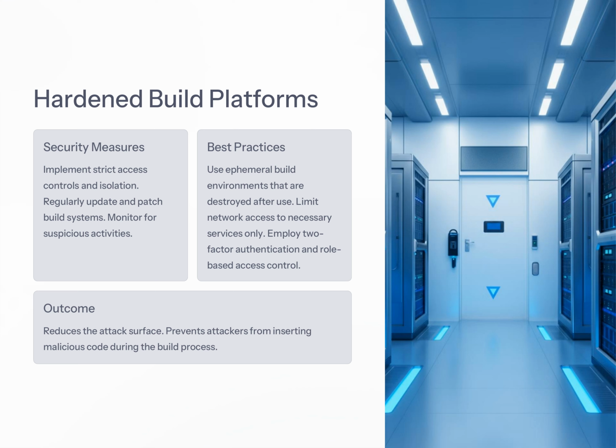Moreover, employing two-factor authentication and role-based access control ensures that only authorized personnel have access to these environments. The outcome of employing these measures is significant. By reducing the attack surface, the risk of attackers inserting malicious code during the build process is greatly diminished. These practices are instrumental in maintaining a secure and trustworthy build process.